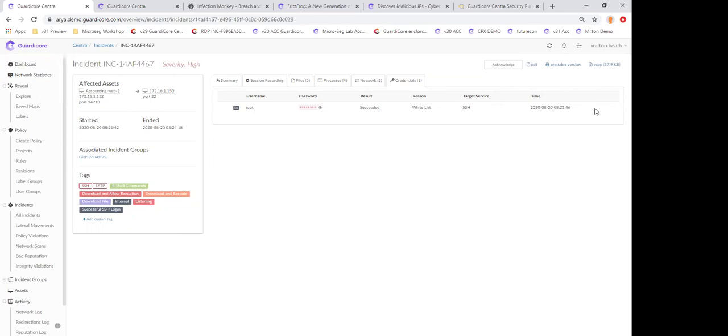network. This bank will now tell you that it takes them an hour and a half to detect a breach, no more than an hour and a half, and no more than a day and a half to eradicate an attacker because of Guardicore. They started rolling out our microsegmentation throughout Latin America and South America, and they said globally we reduced their threat attack surface by 80%. We have several other customers where they said they predicted it was going to take them 5 engineers, a year and a half to do it via VLANs and network firewalls. We come in with one architect, and 2 to 5 weeks later, we're done. Completely segmented.